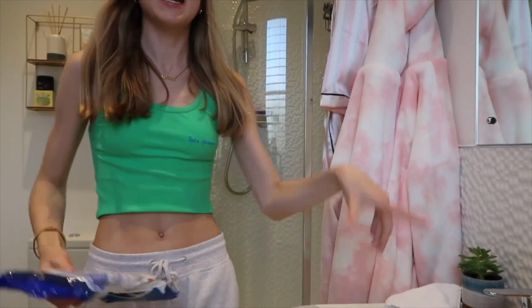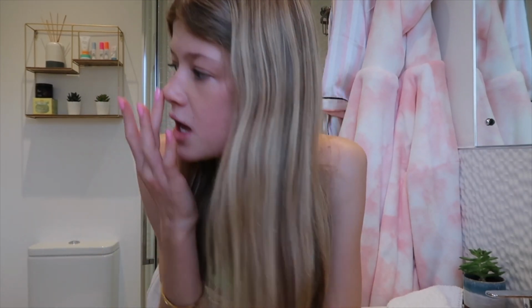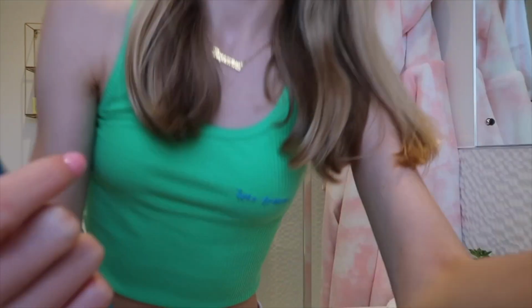Okay, so I've got these anti-bac wipes, and I'm going to wipe down all my surfaces, so like my sink, my toilet, my shelves, and my handles. I do this once every week on a Sunday, but it's a Monday today, so I'm doing it all today. I was gonna dust, but nothing seems really dusty, so I might just give my room a quick vacuum so it's all nice and clean in a bit.